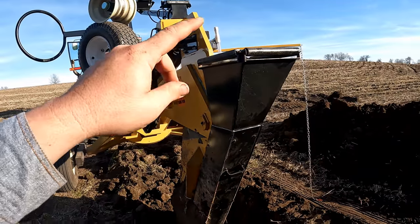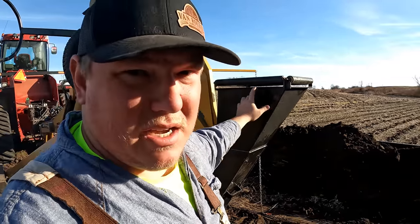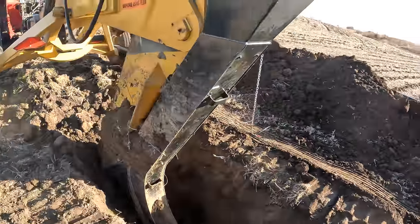Another question is how big of pipe can you install? That depends upon what boot you have on. I have a 4-inch boot, a 6-inch boot, and an 8-inch boot. So the 4-inch boot does 3- and 4-inch pipe. The 6-inch boot, which is this one right here, does 6- and 5-inch pipe. And the 8-inch boot does 8. I do believe Soil Max sells a 10-inch boot. And the next time we change out the boot, I'll show that process.